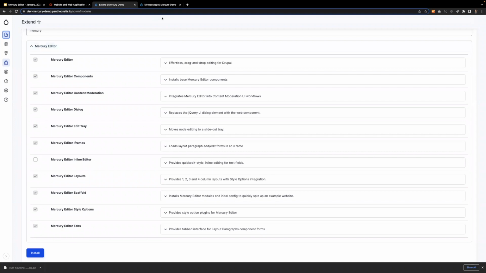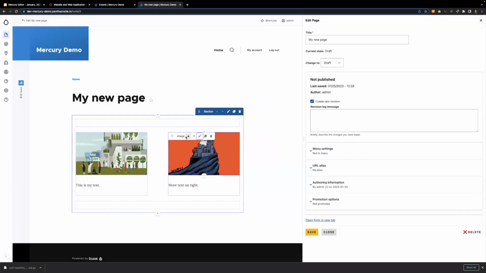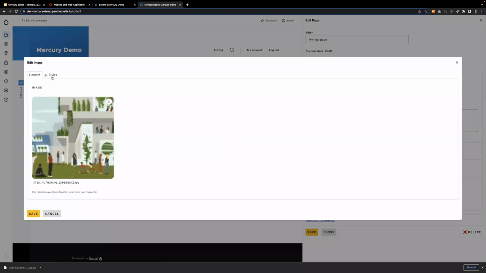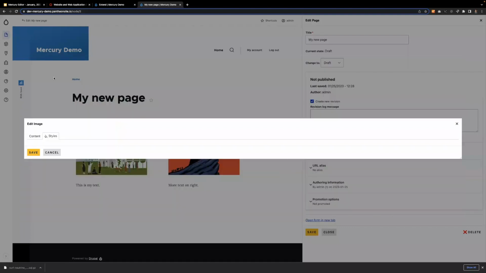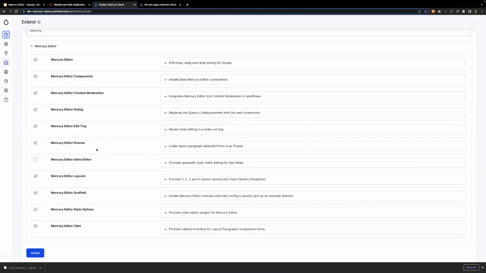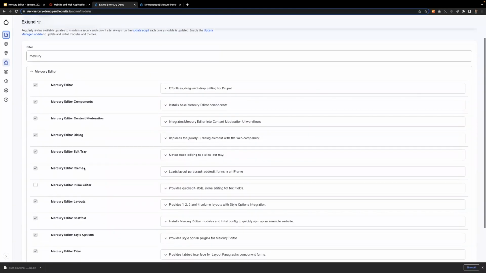And then finally, Mercury Editor Tabs, super simple, super lightweight, just provides tabs for the content versus styles editing. And that module will eventually get wrapped back into the main Mercury editor module. Again, we wanted to be able to experiment with some of this functionality in a way that doesn't disrupt what's happening in the main module. So that's a quick look at all of the modules that come with Mercury editor. These all exist just as submodules. By submodules, I mean modules within the repository on Drupal.org, just in the modules folder, not to be confused with Git submodules, which means something else entirely.